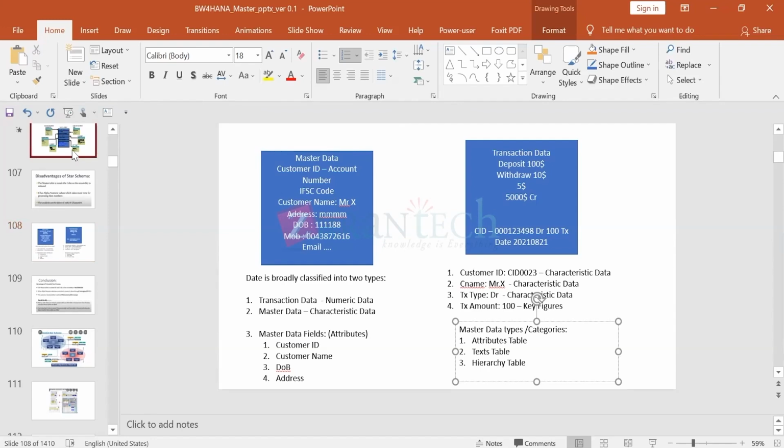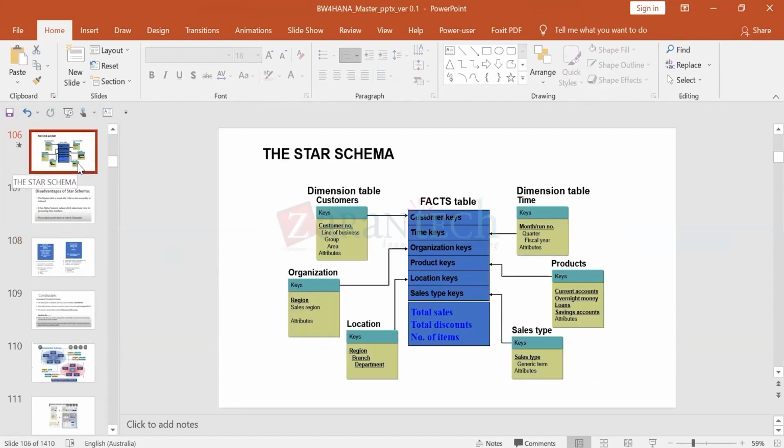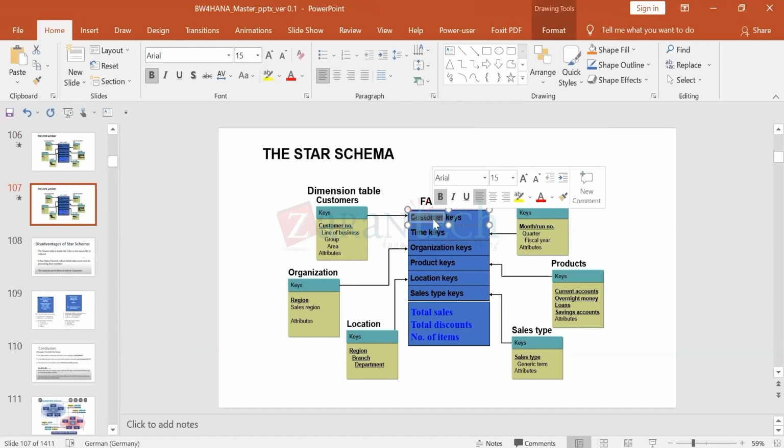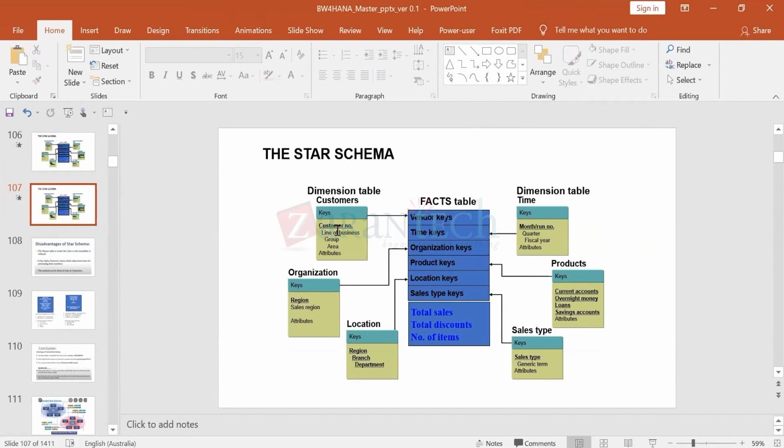The way the star schema handled master data had flaws. The major flaw was that the master data in the star schema was not reusable. Imagine that instead of customer, you have another table, suppose the vendors. So instead of customer, assume that you have vendor here. Then this data is again repeated in separate tables.